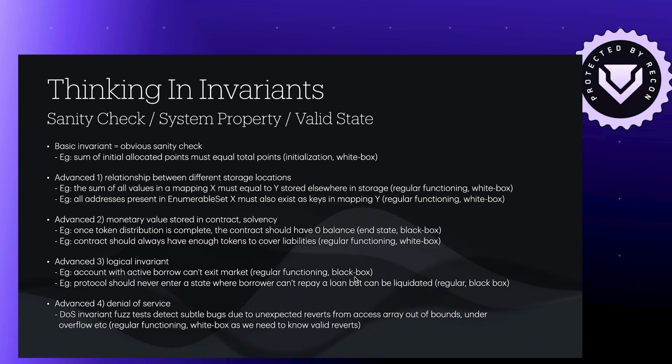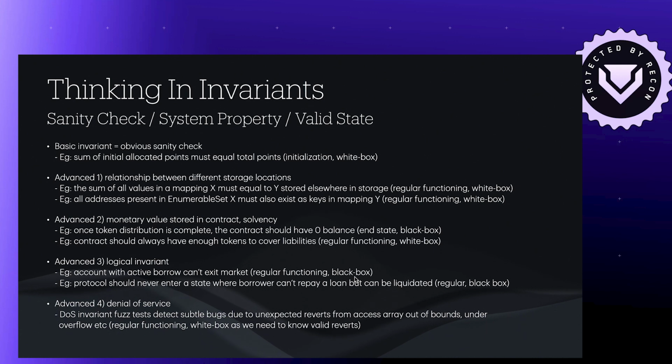Some invariants are going to be cheap to implement, and when we say cheap, we're talking about the gas cost. If an invariant is cheap to implement, as a developer, we should implement that invariant straight in the code. Other invariants are going to be very expensive to implement, which means it's impossible to implement them in our code. But the good news is that we can implement them in our invariant fuzz testing suite. We're going to see an example of that later on.